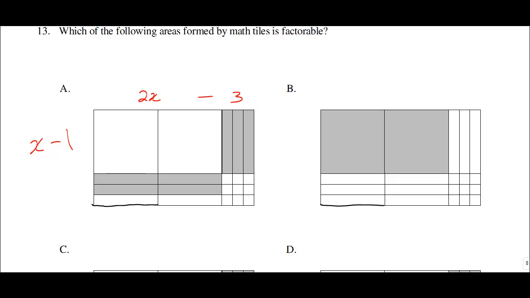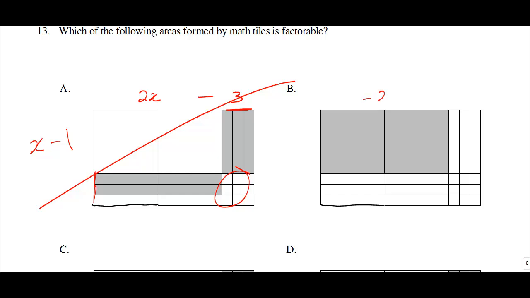Well, the problem that I see right here is that you're taking this -3, or these negative tiles, and you're multiplying it by positive and negative tiles, yet they're all coming out white right here. That is fishy. Okay, so let's go on to B and see if we have any problems over here.